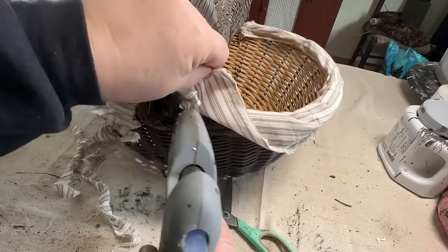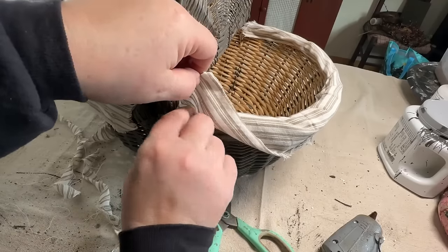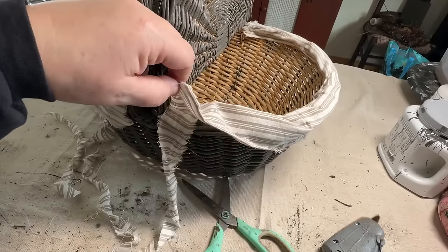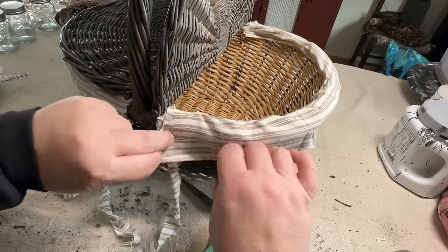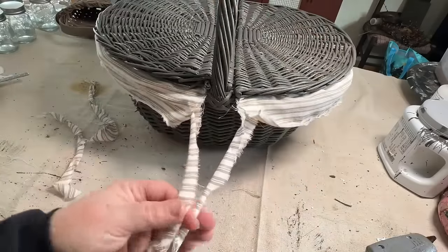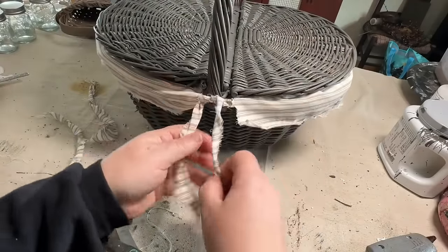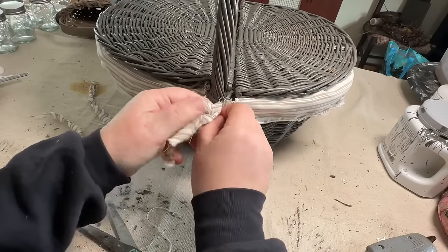I attached them with glue and just tucked them in there so it looked like they were coming out from underneath the material, and just finished gluing that up so that that would stay down. And then tied those sides, and I did the same on the other side so that it would just look like it was all tied on and that it was all together.